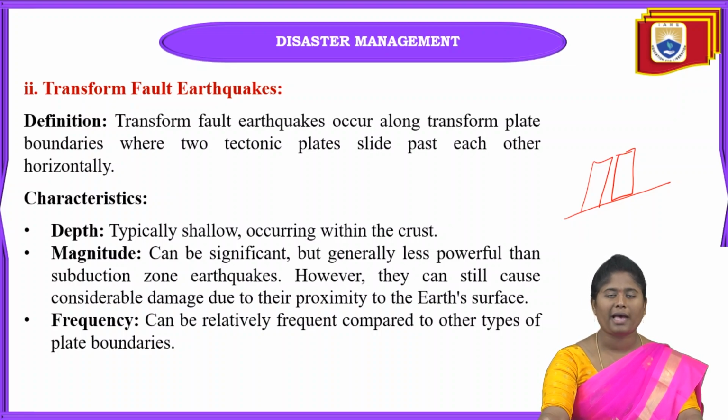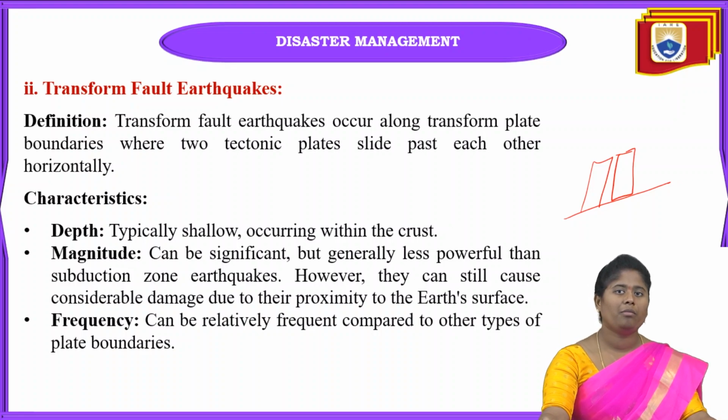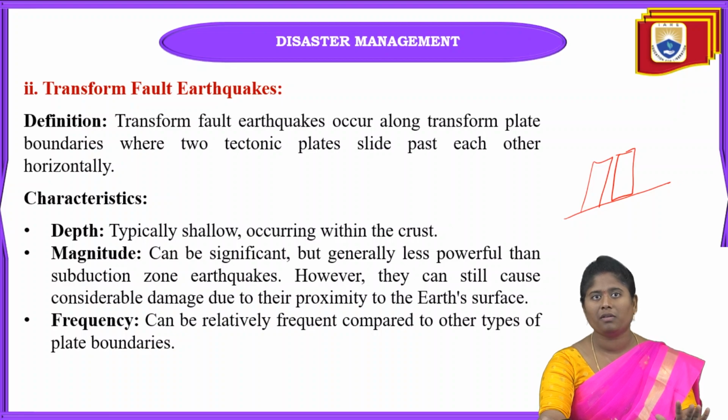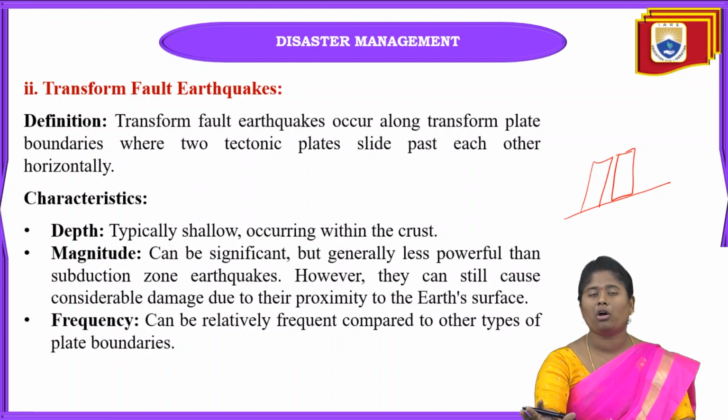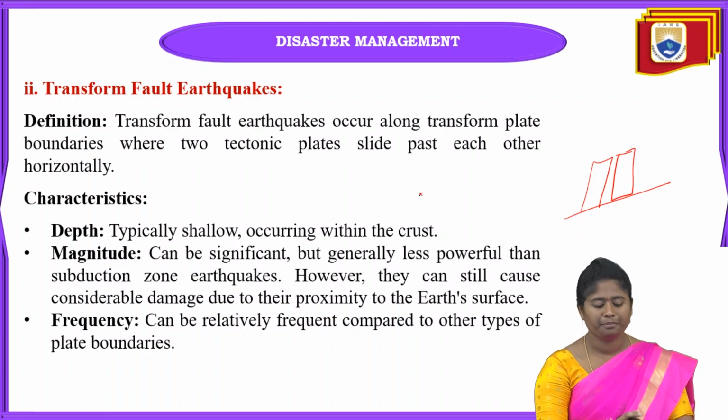Mainly, what are the characteristics of transform fault earthquakes? Already we have studied that in a subduction zone its depth may be shallow in some places or deep in some places. But in transform fault earthquakes, there will be only shallow depth, not deep depth. Shallow depth will be there within the crust only.